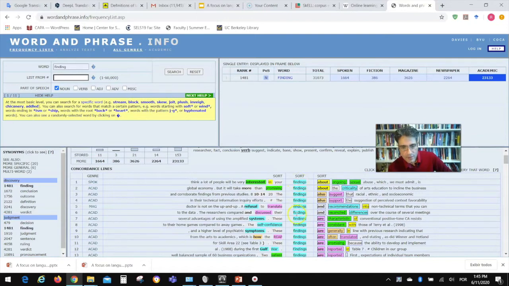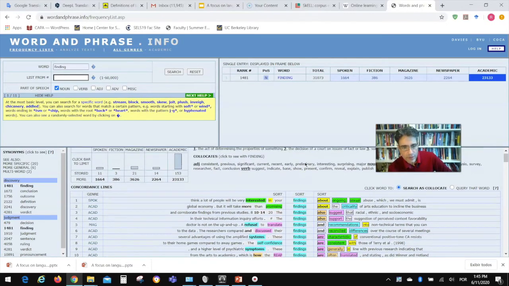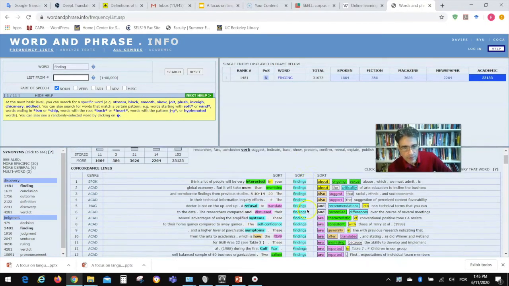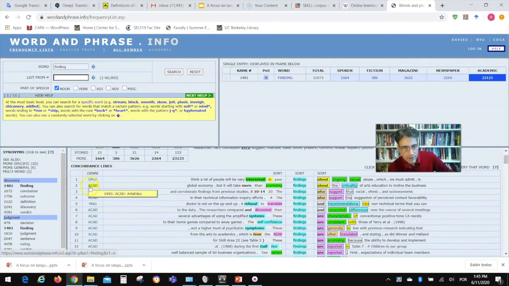This, in the middle of this text, is what's called a quick concordance. So it's a keyword in context. And so it is the node word here. And as a node word, you can see it's kind of patterning. It's lexical and grammatical patterning. So that alone is interesting. It can be useful. But the examples, as you can see here on the side, are different things. You see spoken examples and you see magazine examples.